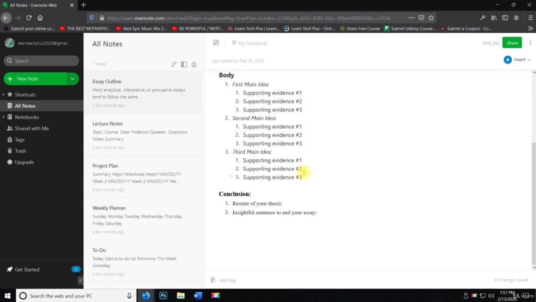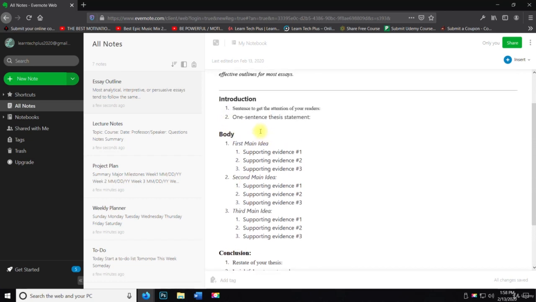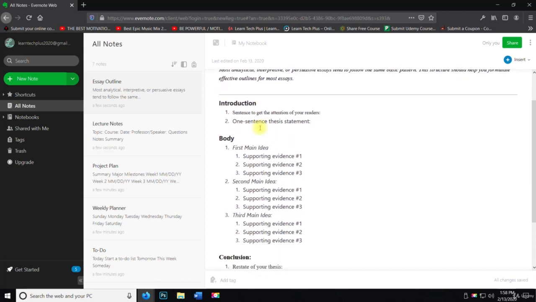So I'll have a main idea, a second main idea, and a third main idea. Once I do that, I'll start breaking it down from there, and I'll add and subtract stuff where it needs to be based on how it works with the application or the software that I'm talking about, et cetera. So this is a really great way to get started writing an essay, is having an outline and then just working off of that outline.